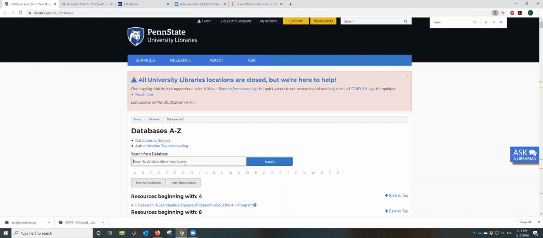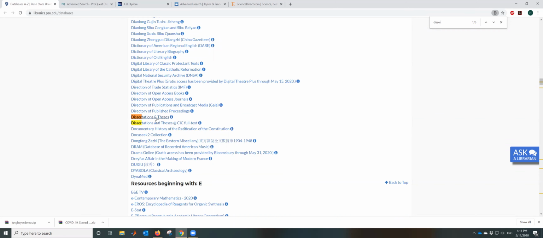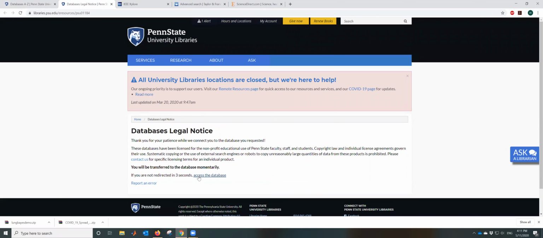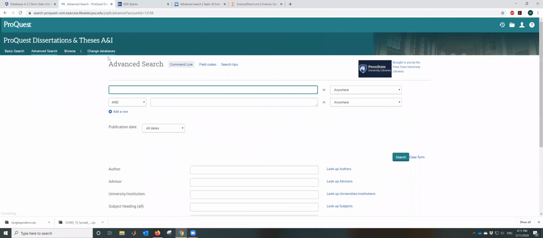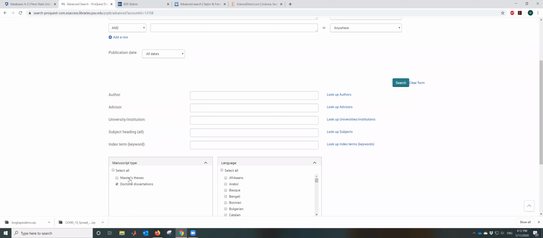The first one is called dissertation. So this is a dissertation database. And you click access, you will get into the dissertation database. In the dissertation database, everybody graduated with a PhD in the United States, and for some other countries, you can also retrieve all the dissertations, all the PhD dissertations. So in many cases, I only search for the doctoral dissertation because for master's theses, the quality cannot be controlled very well. But there will be some useful theses from master's as well.